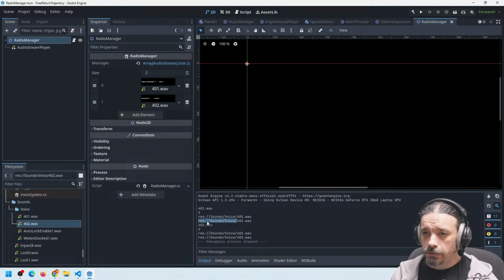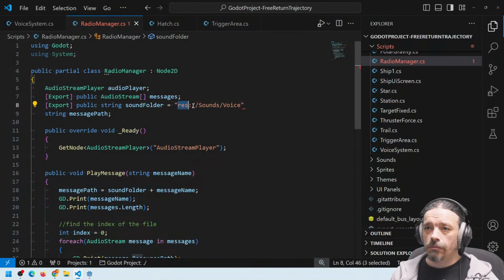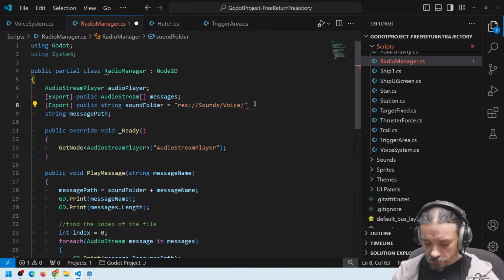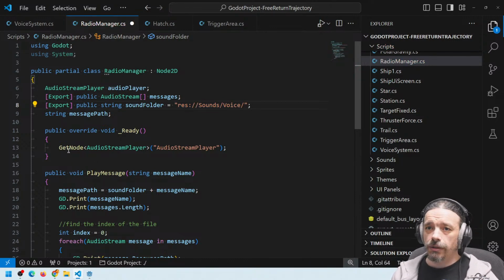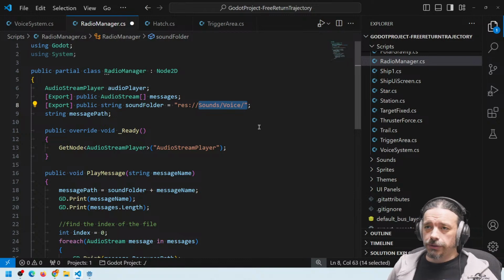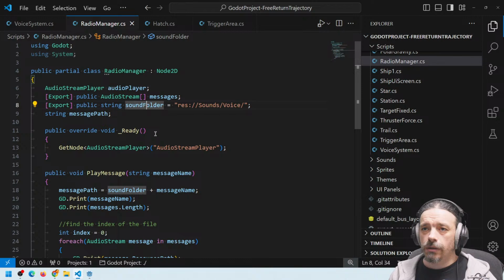Let me make sure. Yeah, res sounds voice slash. And then here we combine both this one with this one. So we don't need to worry about it, we just need to follow this rule. All sounds go inside that folder, but this is actually a variable, so I can change it.